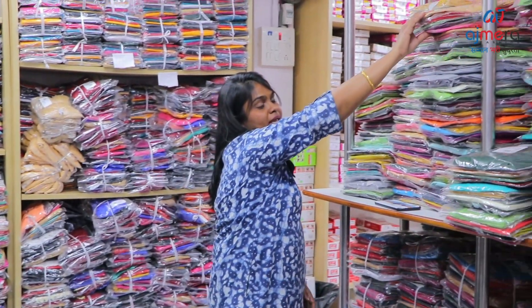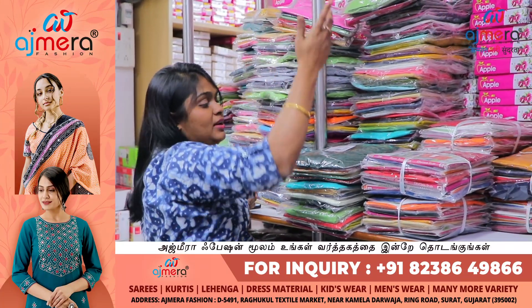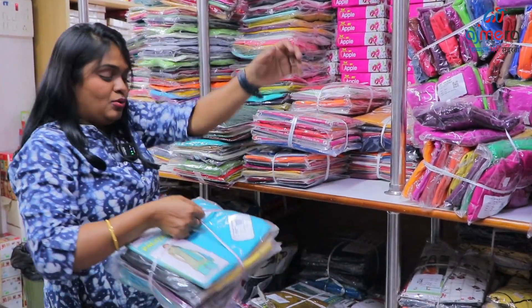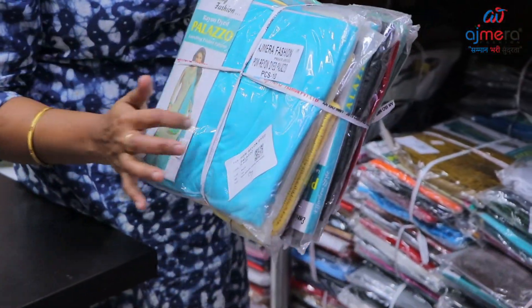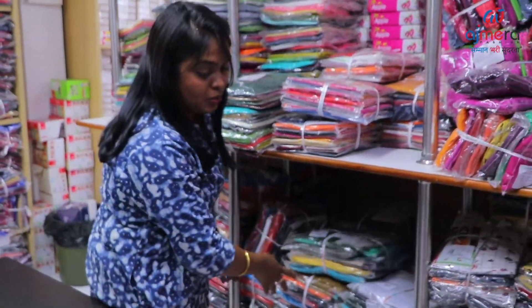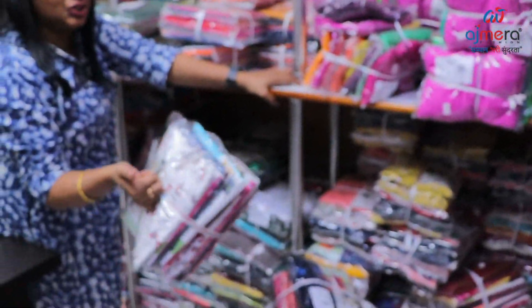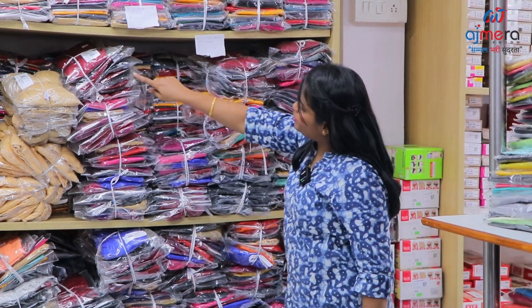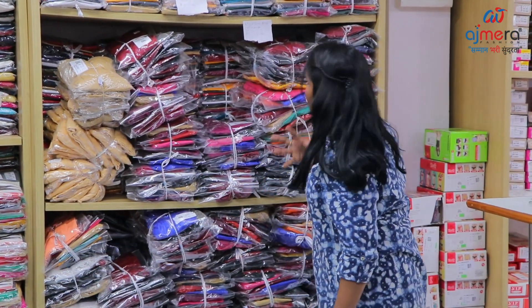You have plain collections — total plain plazus in 4 to 5 colors, and plain leggings in up to 8 colors. You can also purchase a color sheet chart. These are all new arrival collections — every code has a pattern. There is a checks pattern as well. Common colors are in high demand in the market. In the bunches you can see 2 maroon, 2 blue, 2 pink, and golden colors. There is a minimum quantity of 500 pieces per color pattern.